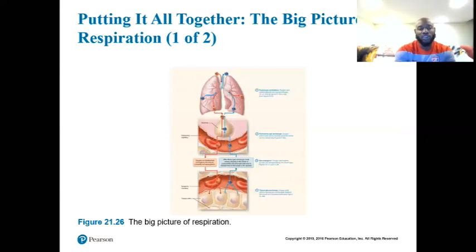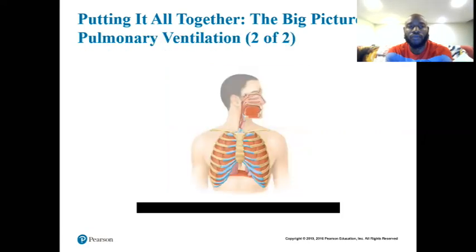And this is just putting it all together, just understanding respiration. We change our volumes, we use the different muscles, oxygen goes into our blood, carbon dioxide comes out, it transports through our blood, oxygen bonds to our hemoglobin and gets to our cells and then goes into our cells. And you can look at this diagram more and study it and understand the whole process. There's a nice video in the lecture. If you want to watch the video on your own, you can do that.